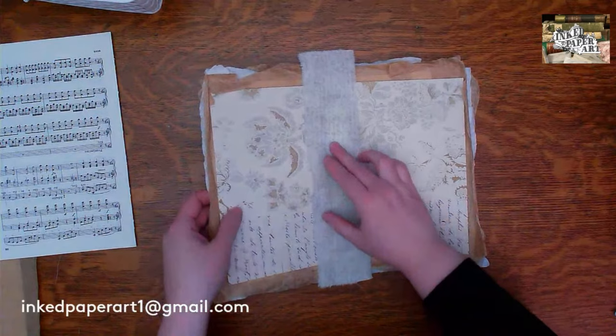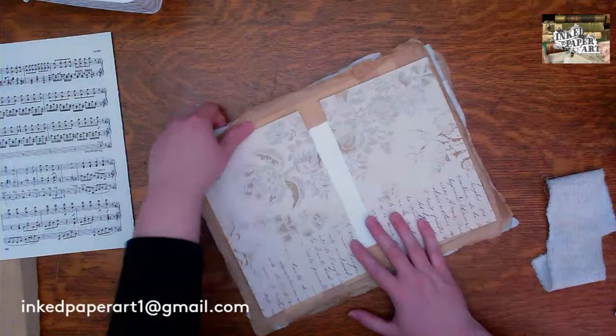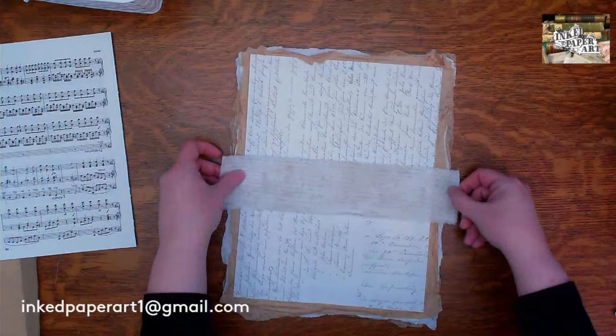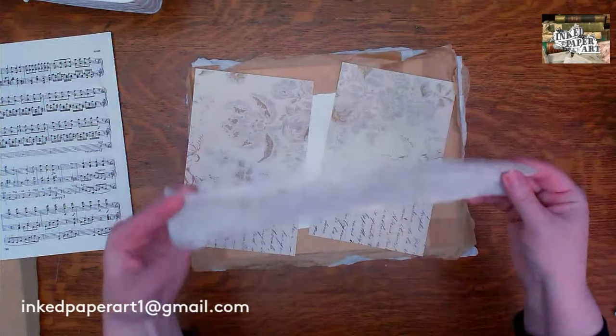So if I did this, that's where I would be at. And I think I like it. I think I like it because I'm honestly thinking I'm probably going to put lace down this spine once we're done, but I might put this fabric down it. I don't know. We'll have to see. So I'm going to go ahead and glue down my panels because that's what I've decided I'm doing. And I also decided I'm putting this torn piece of fabric down mine.